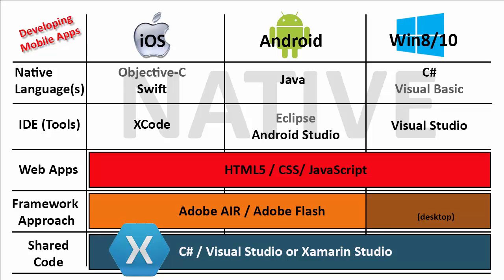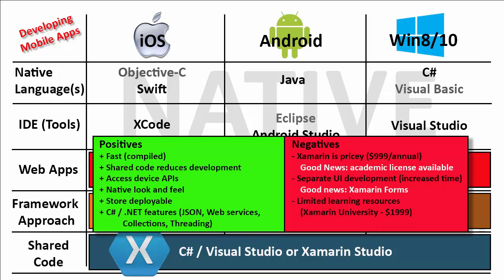And here we're using a framework approach also, but it's shared code in that Xamarin is a fairly new tool that allows us to use the C# language with Visual Studio or their own Xamarin Studio and create apps for all three of these platforms that really are native in their approach. They access all the APIs and so forth, and they can be deployed to all the different stores. Each of these apps share a piece of code, which is your business logic, and that greatly reduces development. They have the native look and feel. So if I create in Xamarin, I can create 3 separate interfaces for each of these, or I can use something called Xamarin Forms and create one interface that all 3 use.